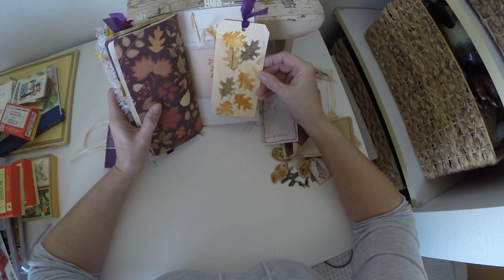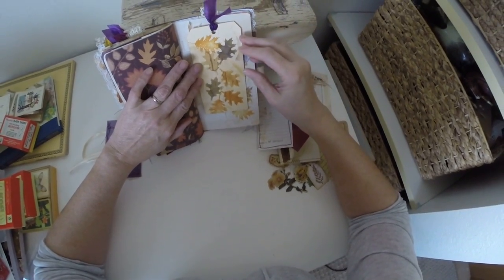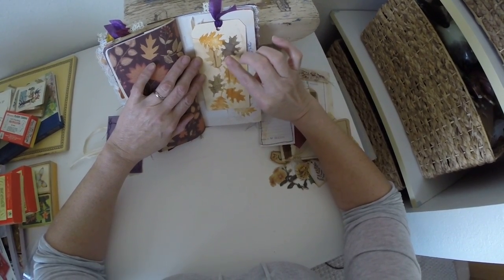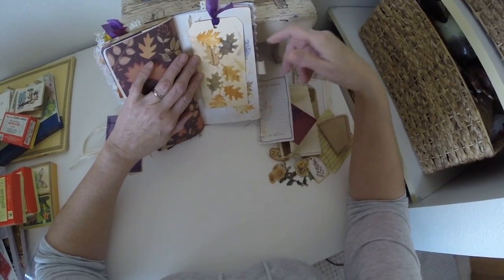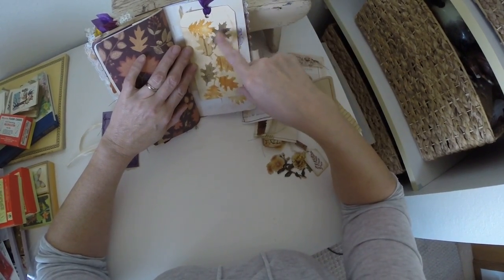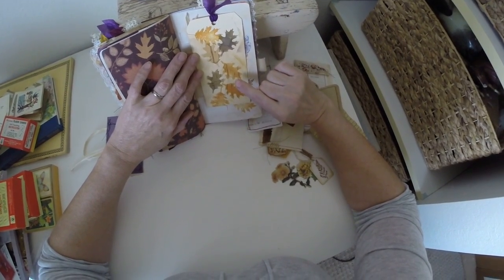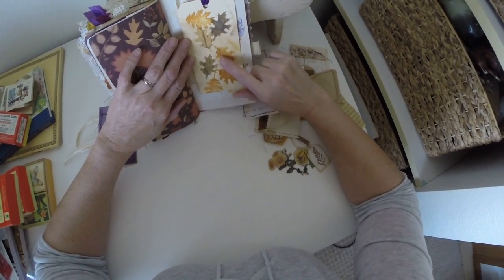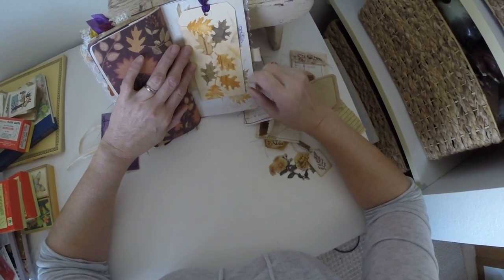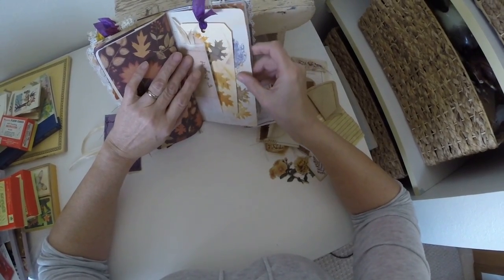This card right here, this is, I don't know, this is a little strange or interesting, I should say. I had coffee stain this, and then I came through and I kind of did a stenciling out of some of the punches that I made. Sorry, I'm saying too much. So once I punch, and I'll show you another page. So I went through and I kind of did a stenciling with the punch, and I ended up with these lines, but I think they're pretty cool. And then so I just came back and did some stamping with the stamp that I have. So anyway, it's turned out interesting. I like it, so hope you do too.